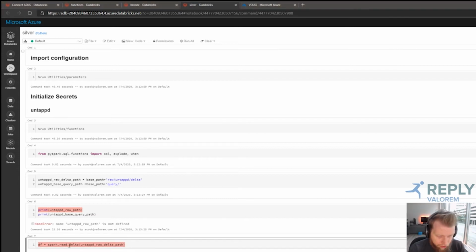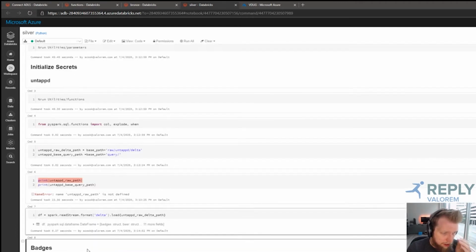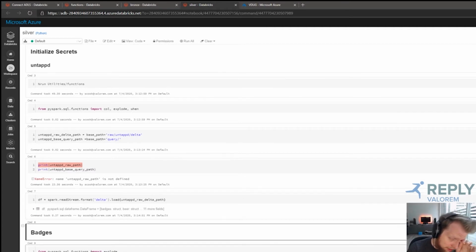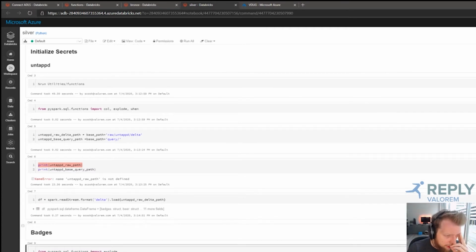Okay, so we'll do read stream, and then it's format of Delta. I had played around with this in another notebook. I just had forgotten the format. And then for the path, we do a load. So now we have our streaming data frame. Now, for this, we should be able to run something like this, and it's just going to perform the transformations on the stream.